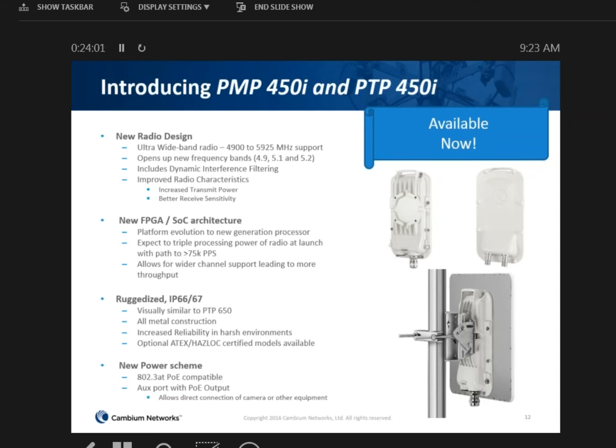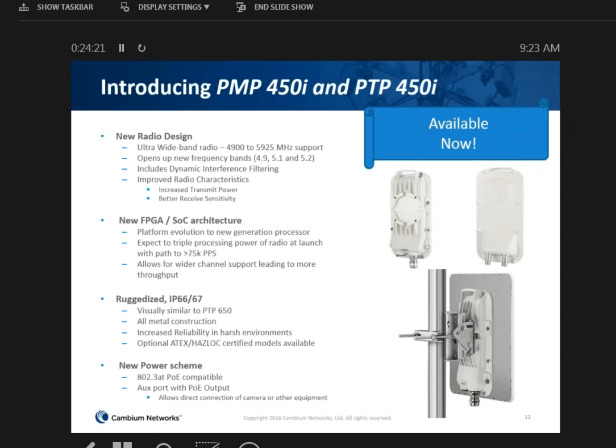802.3at, a new power scheme. So finally, 802.3at PoE compatible. So this can be powered from a standard type of power injection solution. Also very, very handy is that it provides an auxiliary port with a PoE output.